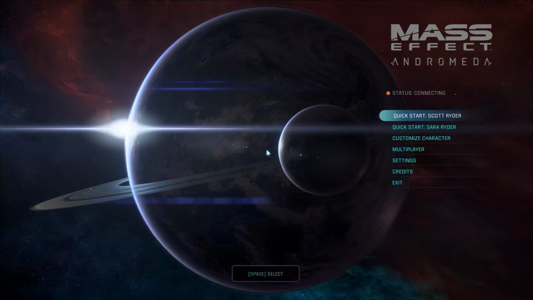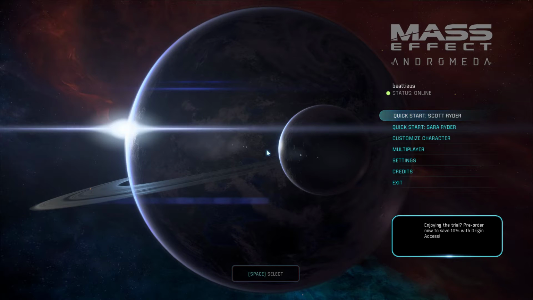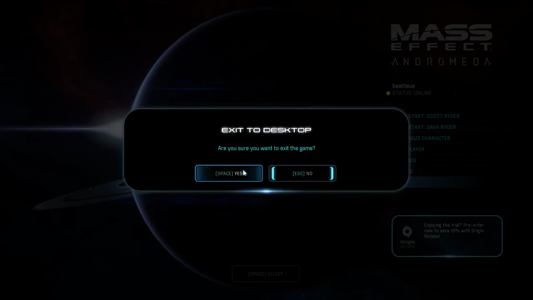Yeah, it's struggling to load it. We're going to have to use a different profile when we actually play the game. So the consequence to this is that enjoying the pre-trial, save money, blah blah blah. So yeah, you're looking at it. I'll just exit it. The consequence to this is that mouse and keyboard is not really a viable option.